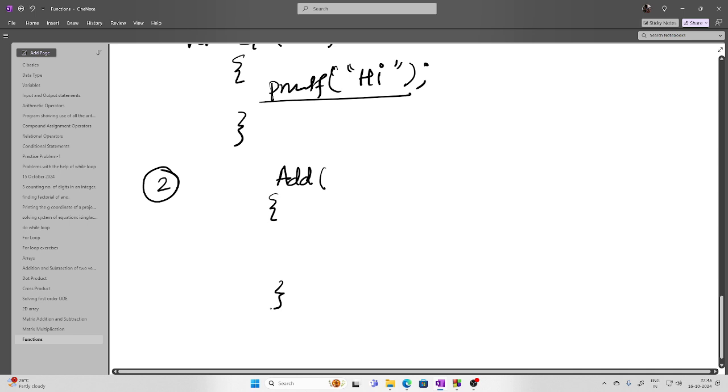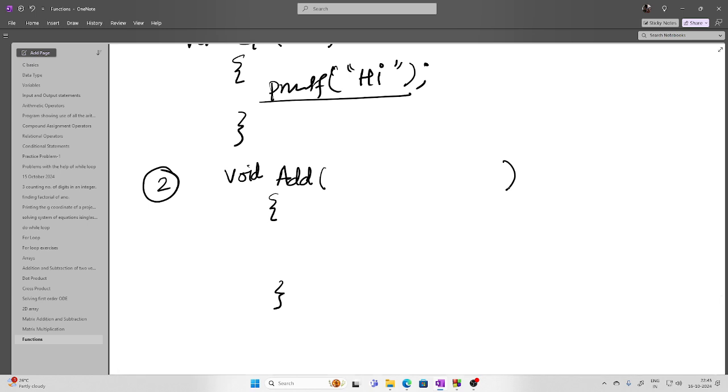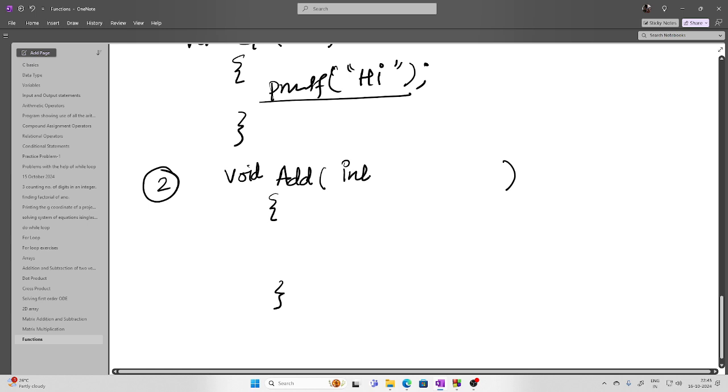As I said that this is not returning anything, so say void. Now comes the argument part. Let's say this function add accepts two arguments, two integers. You have to define the data type of the arguments also. So let's say int a and int b.